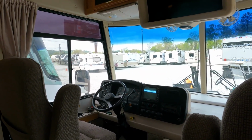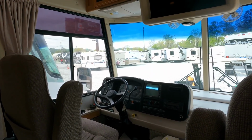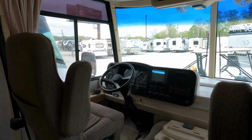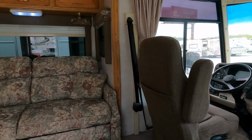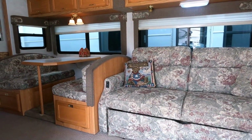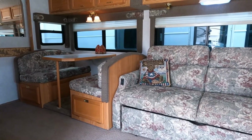In fact, if you've got a motorhome for sale, write this number down. If you've got a motorhome for sale and it's nice, I don't want projects. If it needs work, I don't mind carpet, or if I have to have some furniture recovered or something like that, I can, as long as the price is right. I'll buy something like that. But if you've got one for sale, write this phone number down. You can call him, text him, send him pictures, whatever.